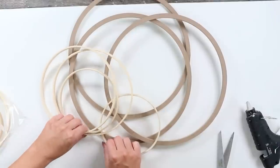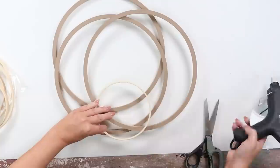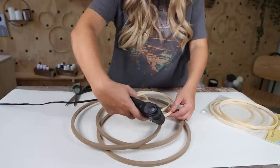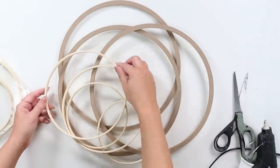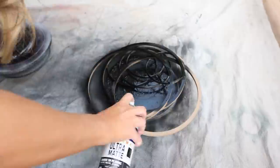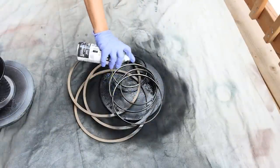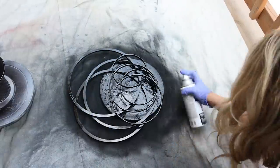Consider whether you want to change something or move it around — that's a great tip when creating wall art. Once you're happy with the way it looks, glue it down with hot glue. To make it look completely cohesive, I sprayed it with two coats of black Rust-Oleum — starting on the back, then turning it over for the front. You can hang this on a nail on your wall. I love the way it turned out — it's a really modern piece and a great use for those bamboo circles.